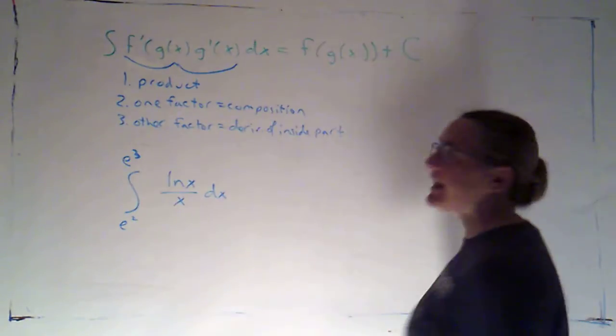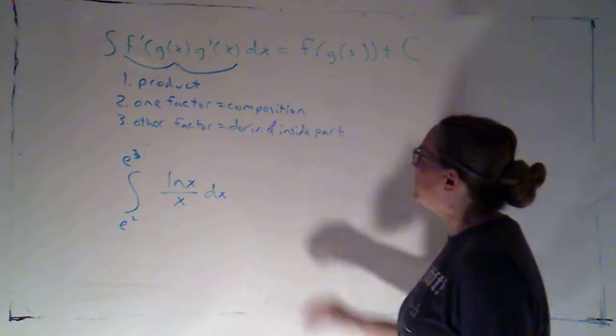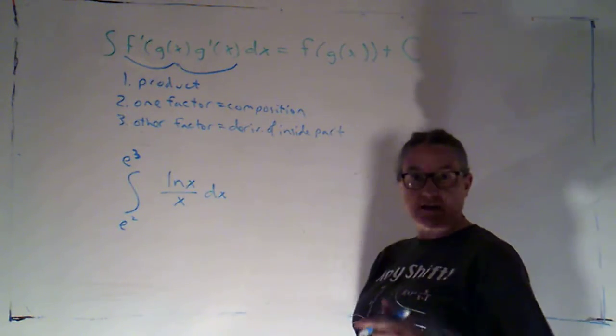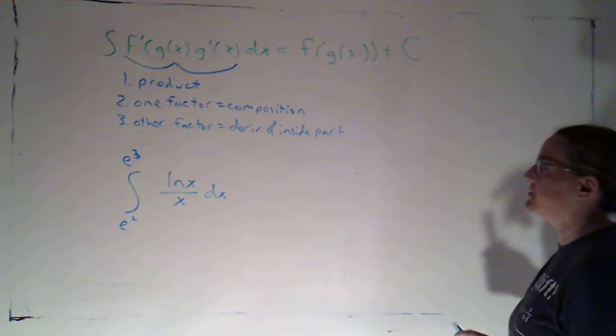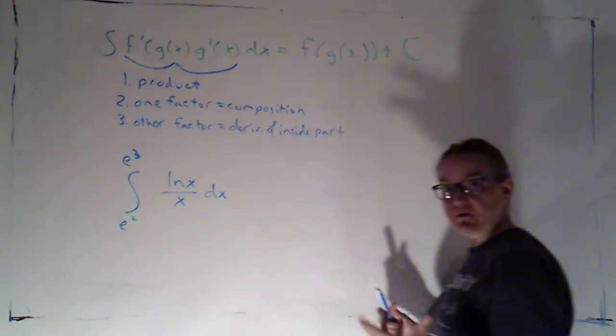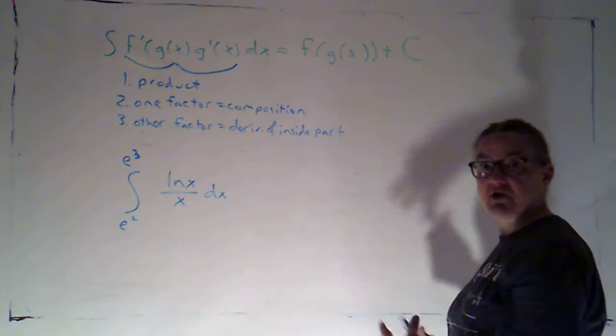So we've seen that U substitution is really just undoing the chain rule. And in looking at the chain rule, we saw that there were three clues that suggested we might want to do a U substitution. The first was that if I have as my integrand the result of chain rule, I'm going to have a product of two functions because I've got f prime times g prime.